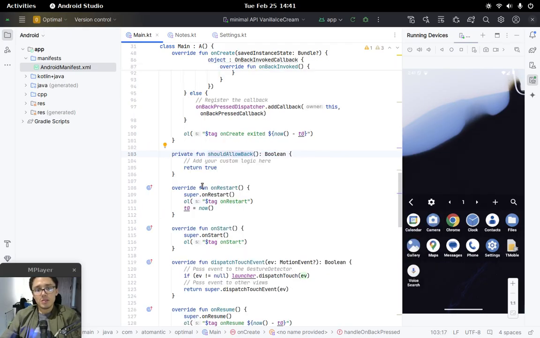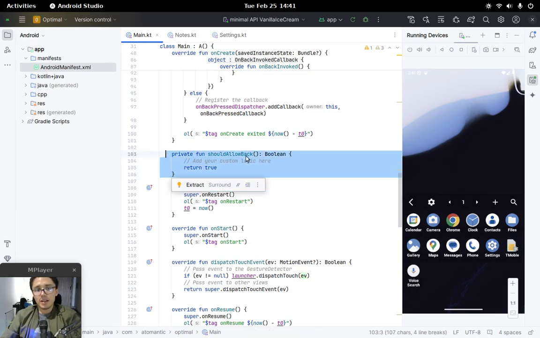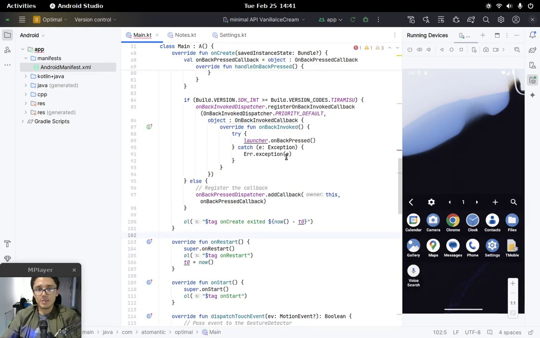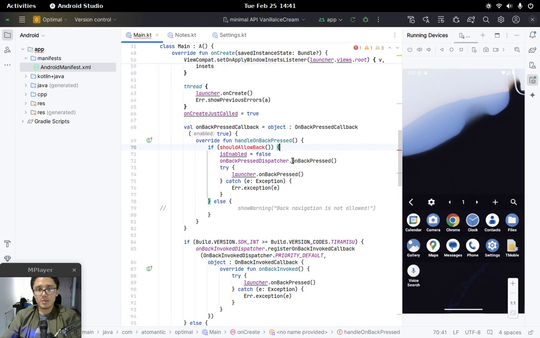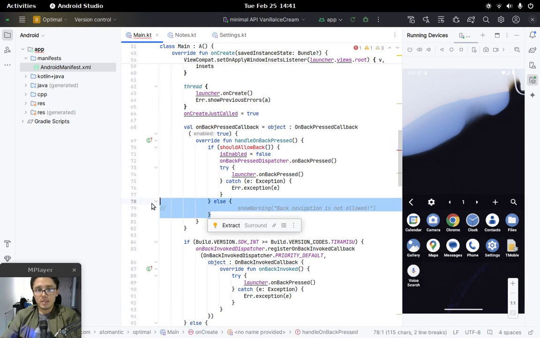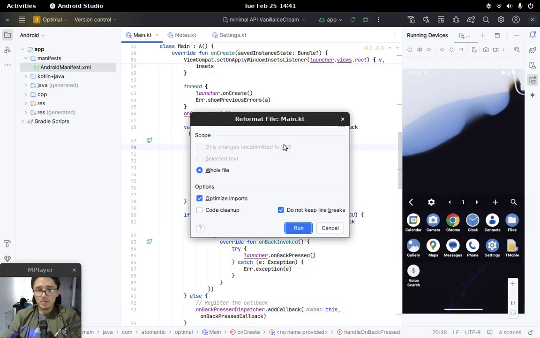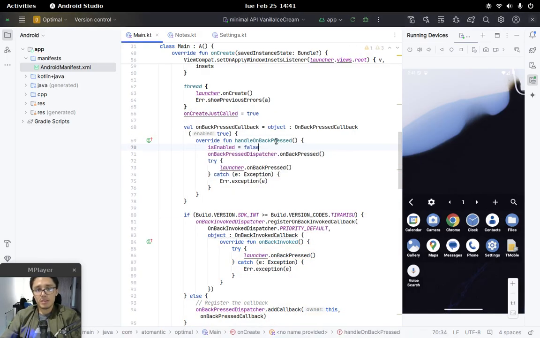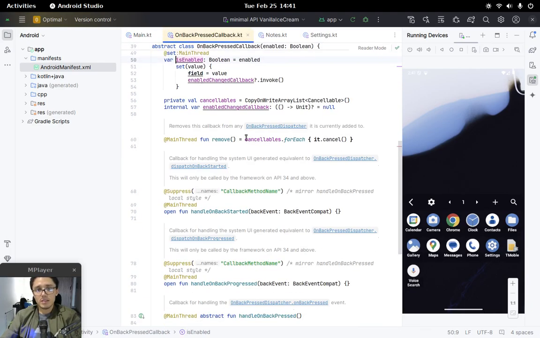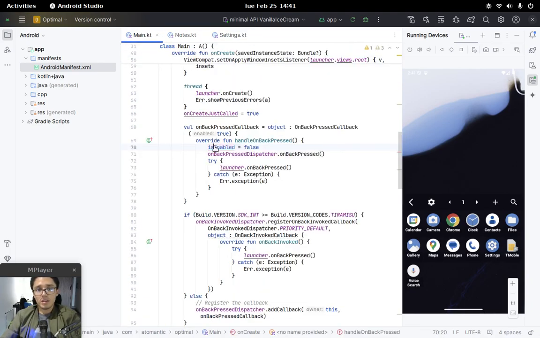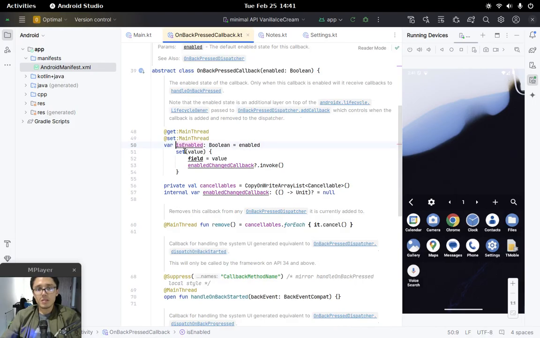Here, the should allow on back, I don't really do anything with that, so that was part of the sample, so I don't need it. So I can just delete that, as far as I know. If I learn something new about this, then I can change that later. And it says is enabled false.